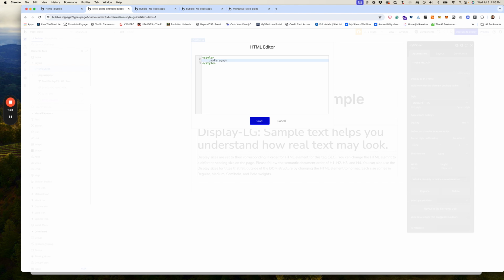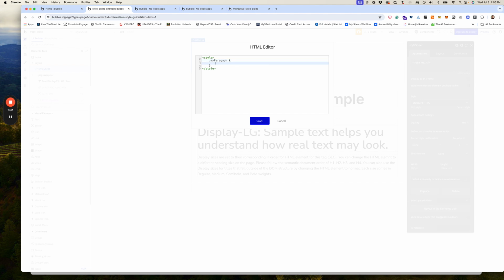And I'm capitalizing the P, space, open curly bracket, return, close curly bracket. Sometimes I have an issue with either too many curly brackets or not enough curly brackets. So I always want to make sure that I'm opening and closing them right for the beginning.